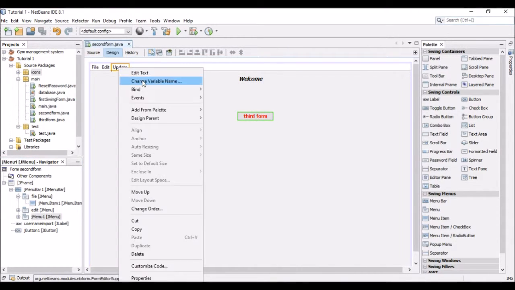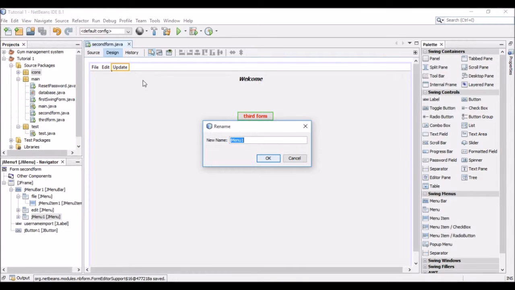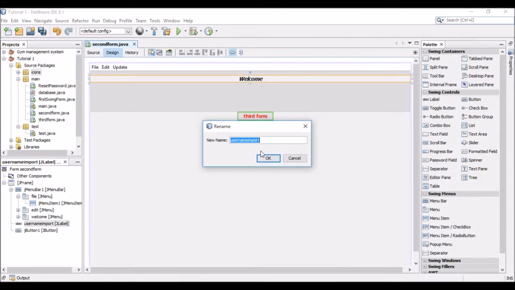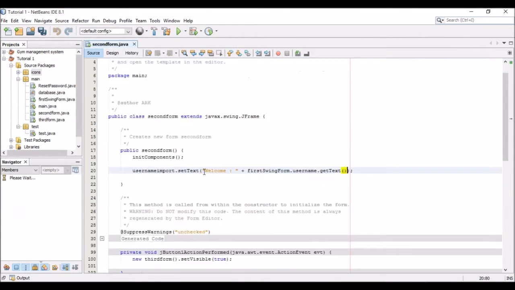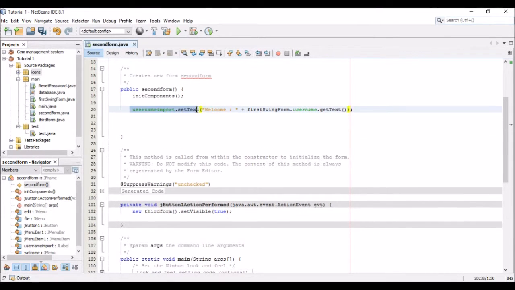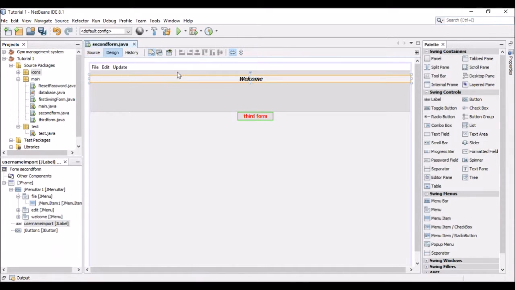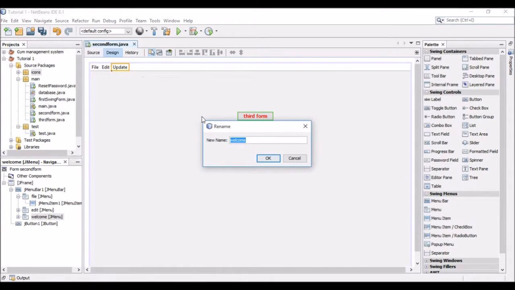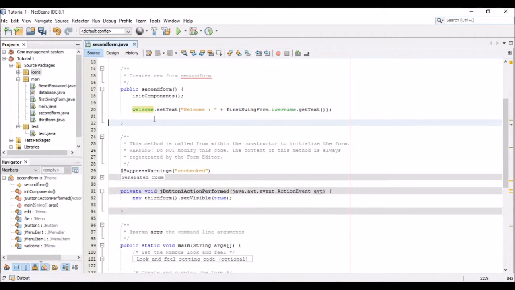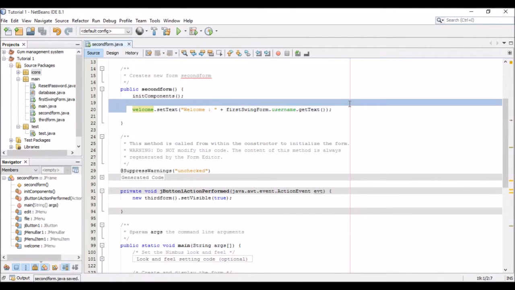For this update I'm going to rename it as welcome. What we did in the last tutorial was updating, or basically setting text. This was the line, so I don't want this right now. I want it on this update. So we'll just remove it and do it something like this.